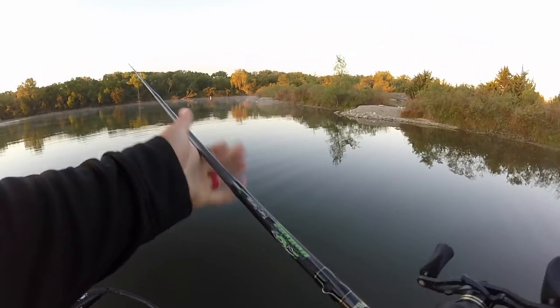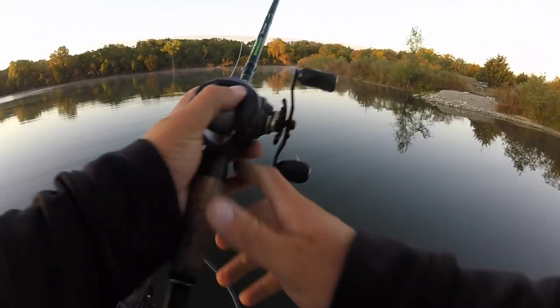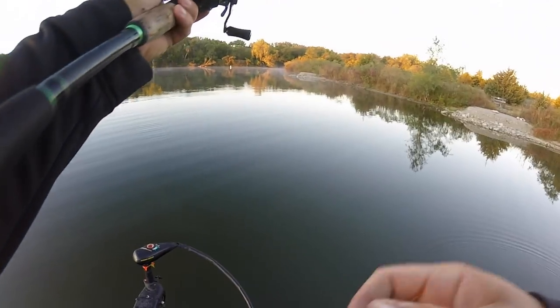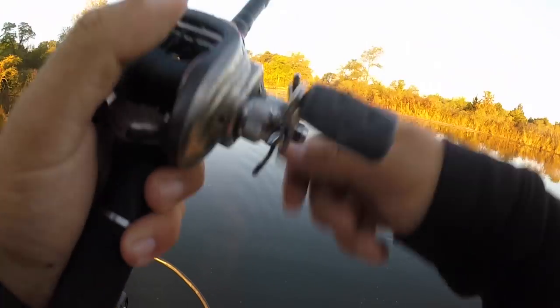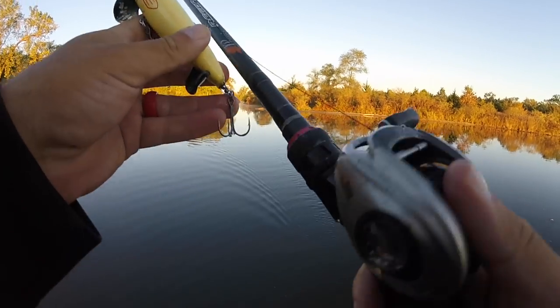He catches them on his bass gear, so hopefully we'll do that and catch a couple good ones. I'm super stoked — there's been giants caught in here. I had a really big one follow a swim bait earlier this spring, so I'm super psyched to get out there. Starting right here with the old Big Beaver like I do so often. Trying the old double plop — I've yet to catch a fish on it, but maybe today. There's about a 100% chance it'll straighten the hooks because I didn't switch them out.